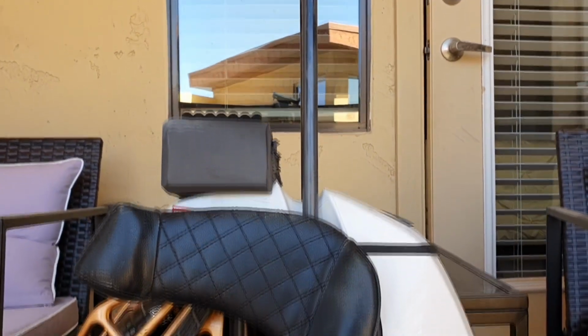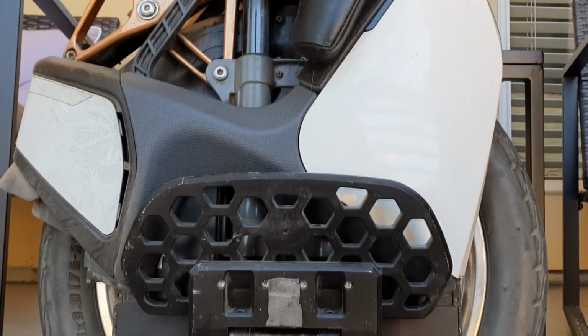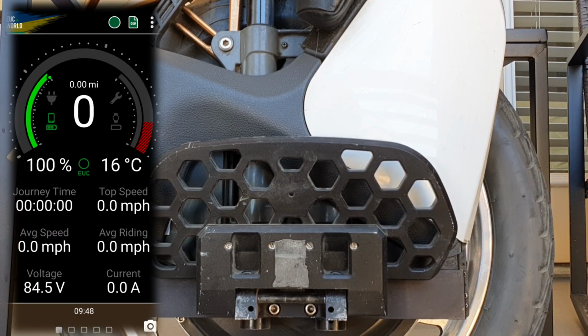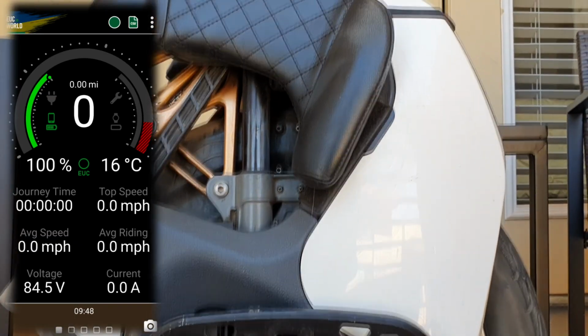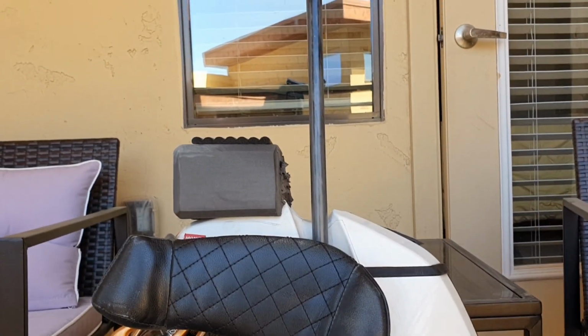It has been 2 years, and absolutely no battery degradation or any cells dropping any voltages. It was charging at 84.5 volts before, and it is still charging at 84.5 volts, and it stays there. It never drops. Isn't it amazing?